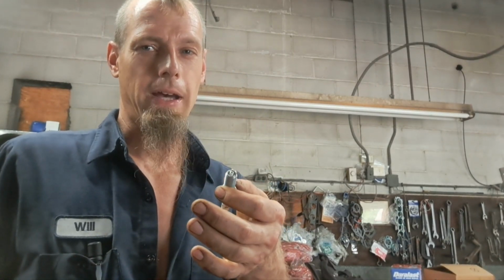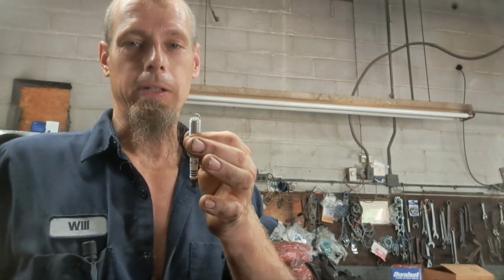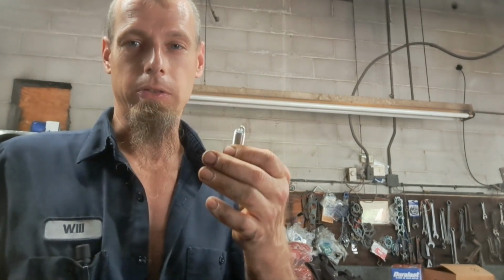It dissipates heat a lot faster, so you can run a hotter plug and not worry about hot spots causing pre-ignition. But a lot of these motors now are direct injected, so pre-ignition isn't so much of a thing anymore because of it injecting the fuel at the time of ignition, just like a diesel motor. Anyhow, we're gonna check all 4 of these. It should gap out 44 thousandths on this particular model, and carefully move it if we have to the way we just described, and we'll go ahead and get them on in real quick.